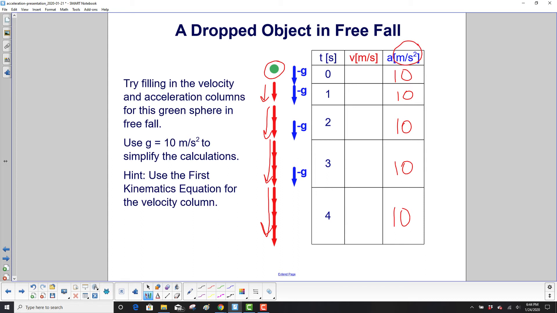And first kinematics equation, let's just refresh everybody's memory. V is equal to V0 plus AT. Now in this case, what's A? Well, it's minus G. So V0 minus GT. So give that a shot. Pause the video if you need. When you're done, come back to the next slide to check your answer.